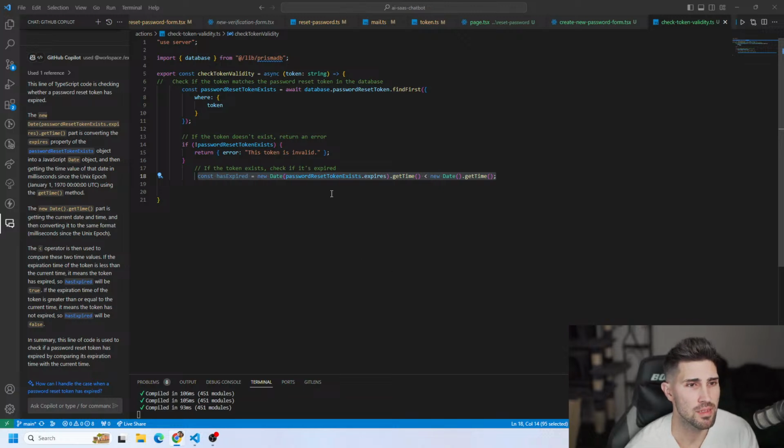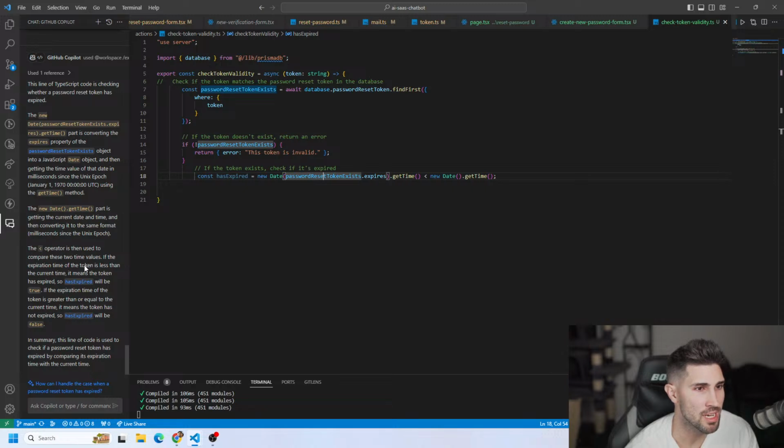Okay, I know you both are saying it's correct. I trust you, but let me just read this real quick. The part is converting the expires property of the object into a JavaScript date object and then getting the time value of that date in milliseconds. The less than operator is then used to compare these two time values.